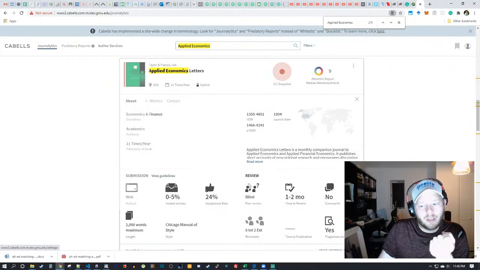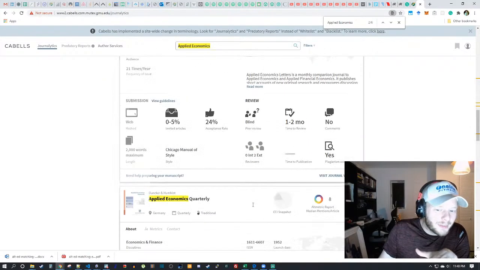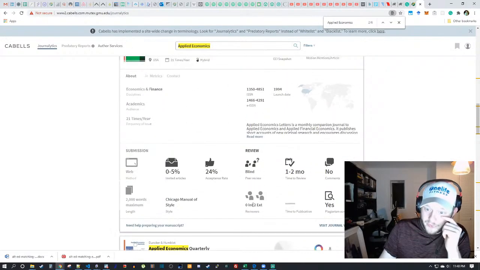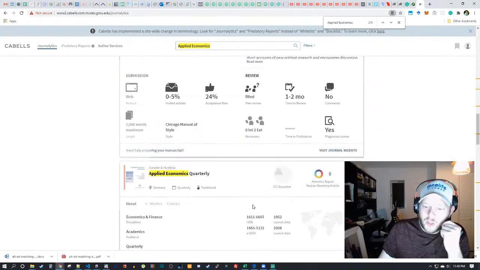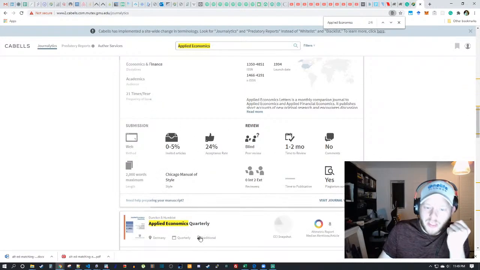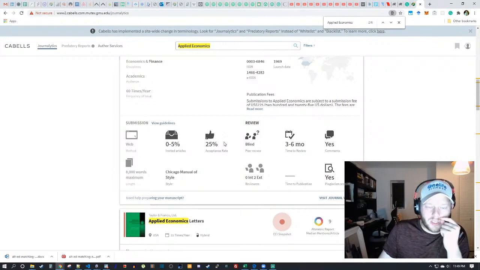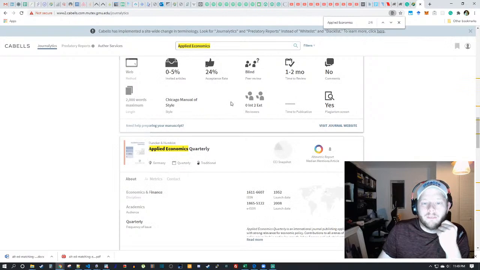So 3 times faster time to review, 1% less acceptance rate. Ooh. 3 to 5. So you could go through both of these other journals in 3 to 5 months as opposed to just this one.